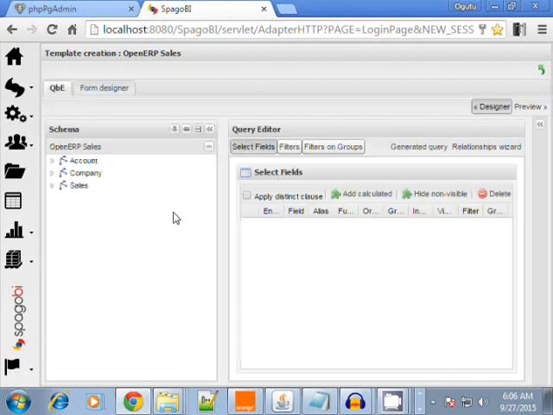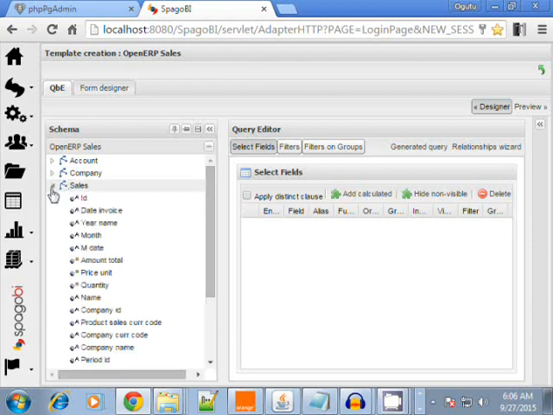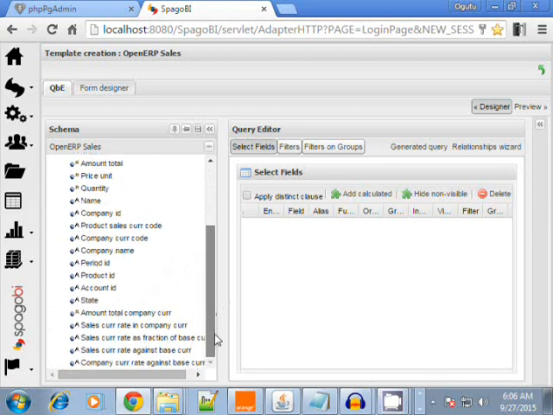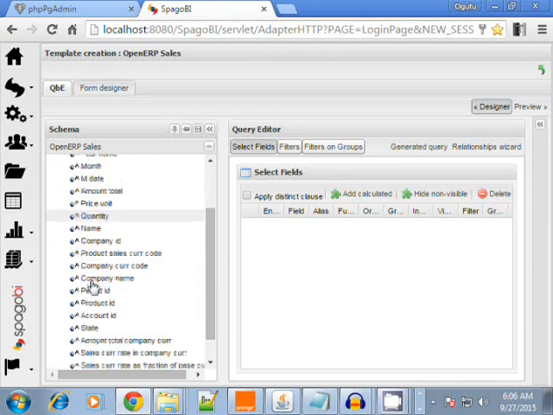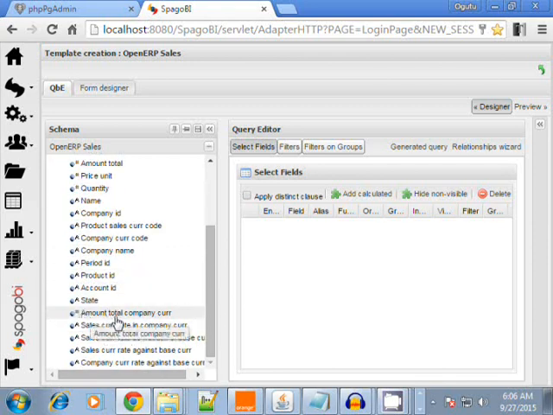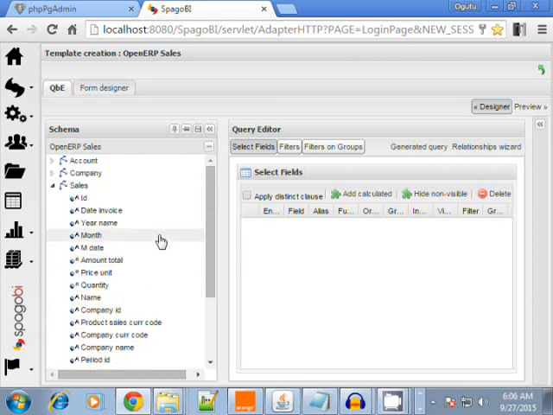Okay, now it will open for you your form designer. So you can see that these are the tables that you had selected. If I click on sales, so that I show you some differences, you see that any column that has an A is an attribute. These are the columns that we did not select for measures, so they'll all have A. But any column that has a hash like this one means it's a measure. So this one, this, and this. That is why it was important for you to select any column that you want to use as a measure. Okay, so let us create some queries.